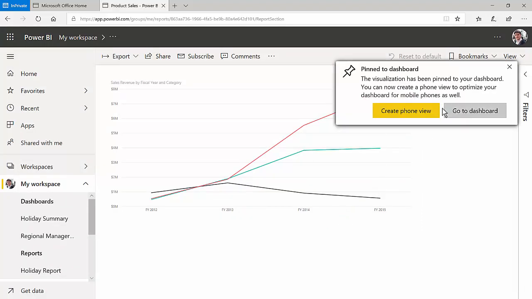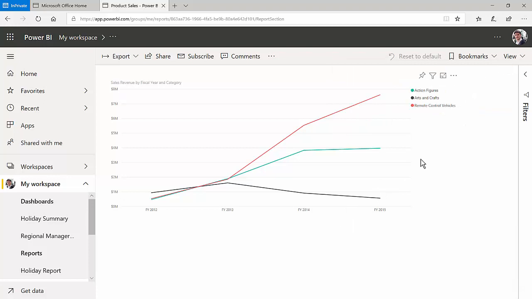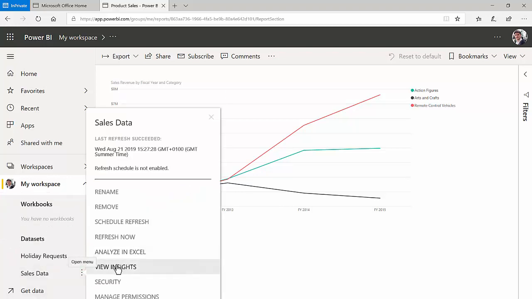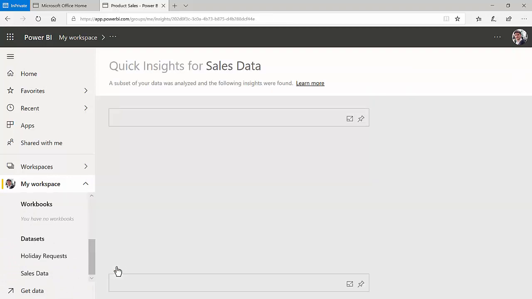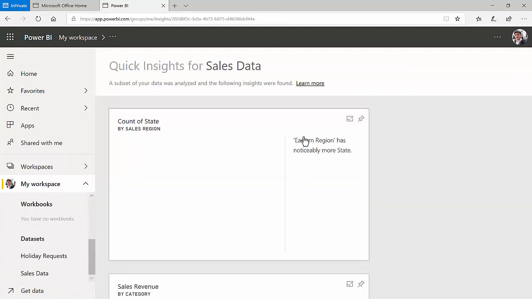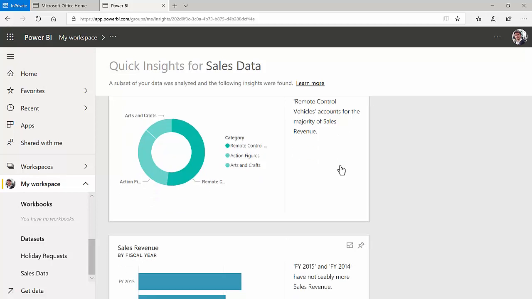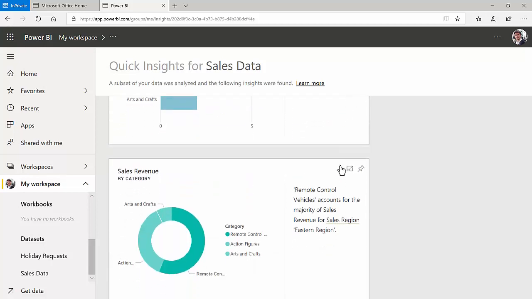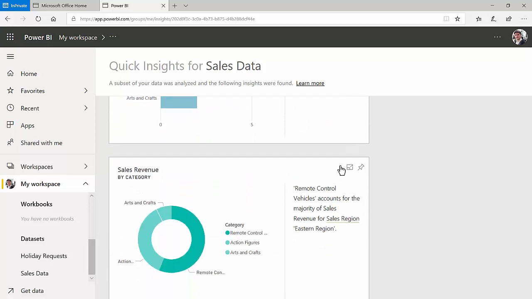Now, it's created my dashboard, but I think Simon did say to me earlier, Chris, could you create more insights into the data and show them to me? Well, I'm not going to add them to my major reports because they're not really going to serve my general audience. But for Simon, maybe I could go back to my insights. So I could go to View Insights. And what this does is it looks at the data and starts to show me different charts and graphs based on the various columns.